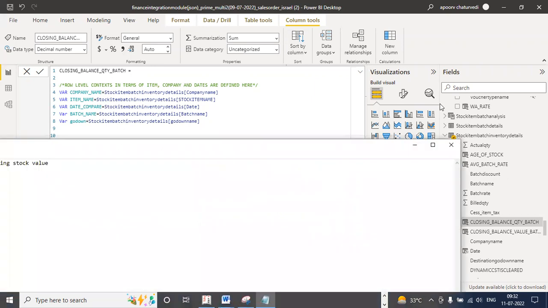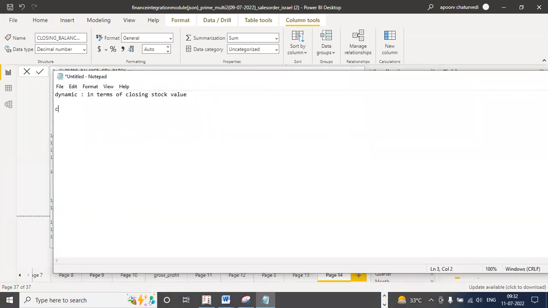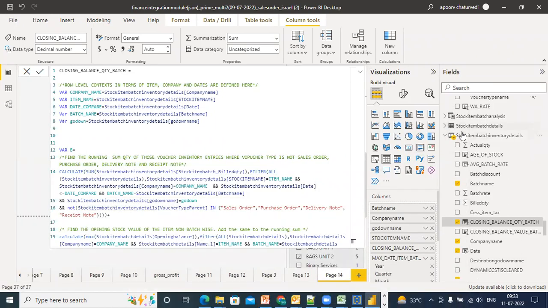So मैं आपको बताता हूँ. One was that, and the problem that the client that day was asking was that the closing stock number is to be dynamic. Is it clear? So now how do you make this thing dynamic? So the way to do it is you first join the stock item batch inventory details with the date dimension. Is that point clear to both of you? Yes or no? You know how to join the stock item batch inventory details to date dimension?